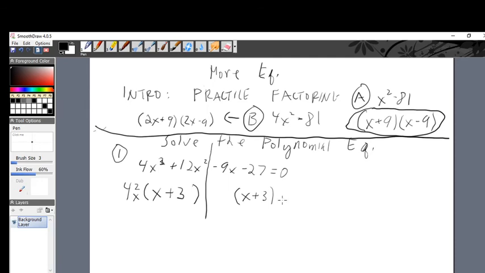All right. Take a look at x plus 3. Take a look at minus 9x minus 27. What number do you think we can multiply this by to get up to minus 9x minus 27? You can see it pretty clearly. Minus 9 is going to do it. Minus 9 times x, minus 9x. Minus 9 times positive 3, minus 27. It worked. We have a match, and factor by grouping has worked out for us.